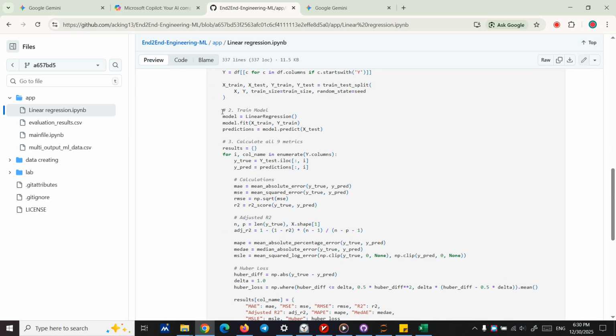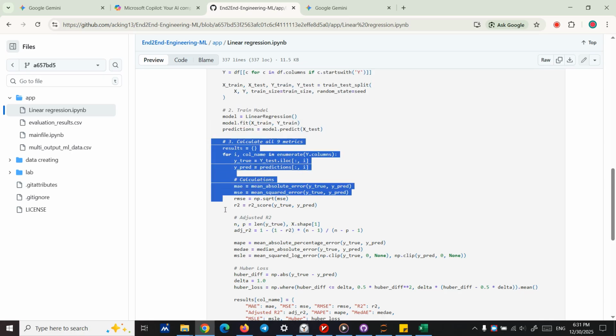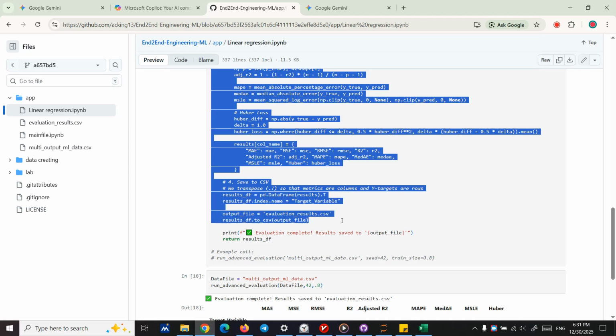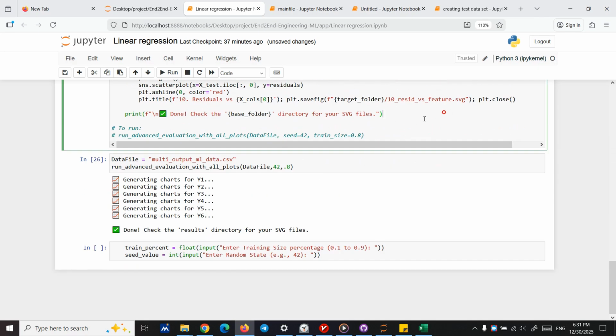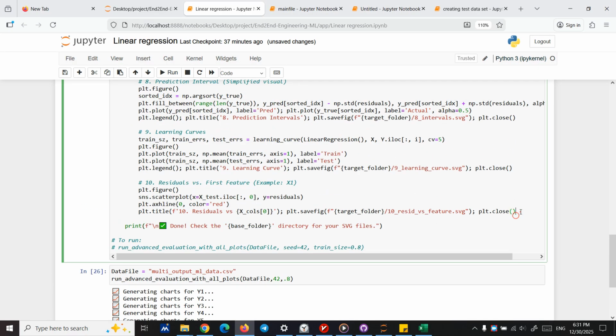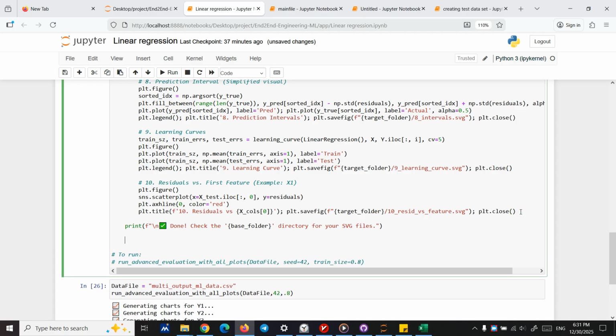You see, here we have the code, and we can just simply copy the calculate all 9 metrics. You can also return the result if you want or don't want. It's up to you. Let's copy that here.